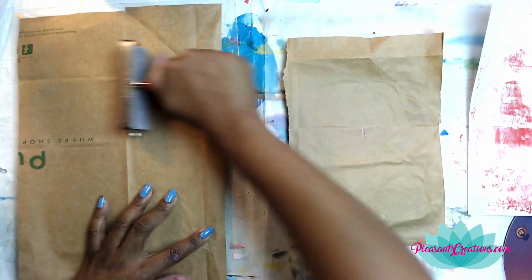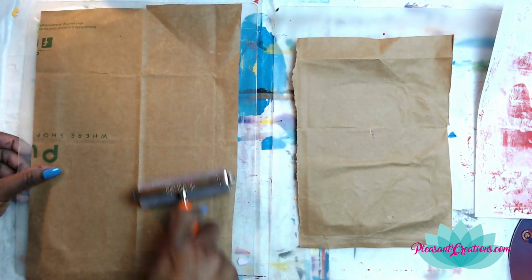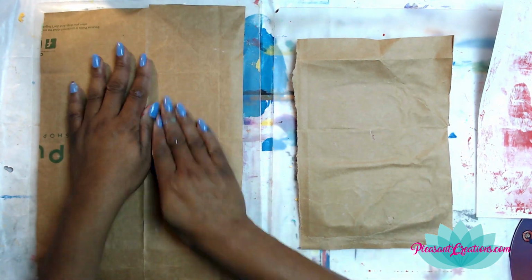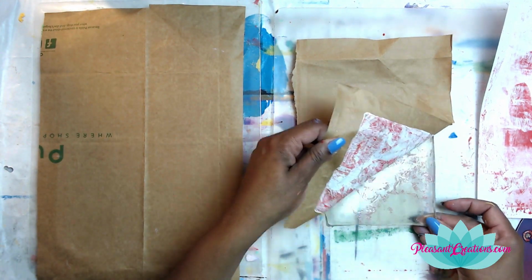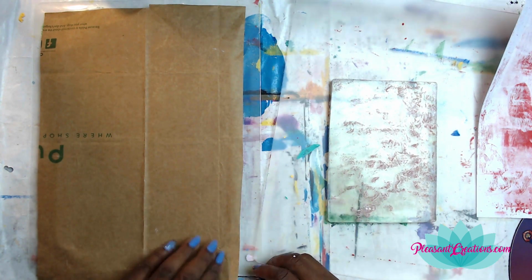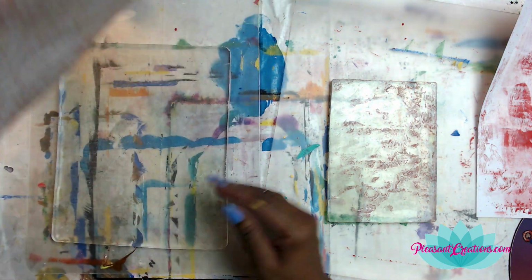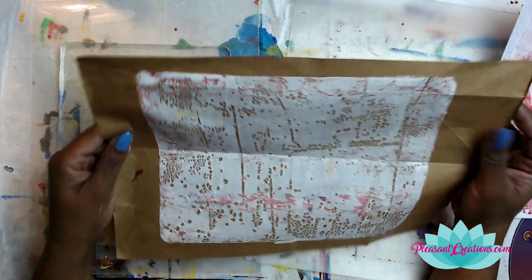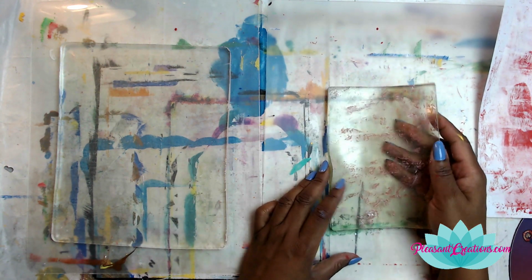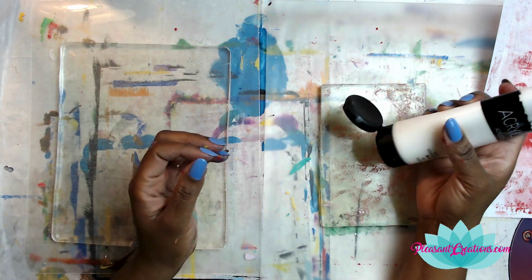So now I'm using some of the paper bag. And y'all, this is the first time I used the paper bag, and I was really pressing that brayer in, so things were sliding around. But the good thing about the cutting boards is that they don't slide around on the cutting boards. So look at that. Almost reminds me of like snow in a forest. Again, I'll show you all these at the end. I was being lazy. I was trying to make it easy on myself when it comes to editing.